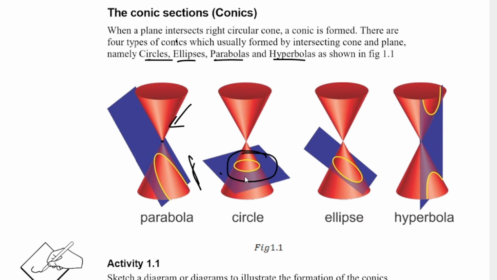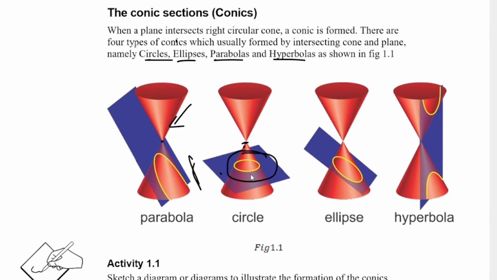And that's why I said that the circle is formed when the plane cuts the cone perpendicular to its axis. So you see that the plane is perpendicular to the axis of the cone. The plane cuts the cone perpendicular to its axis, and that is exactly what is happening here. For that matter, the plane is horizontal. There is a horizontal cut between the plane and the one double napped cone. In this case, we are using the bottom one here. So when that happens, a conic section, which is a circle, is created.